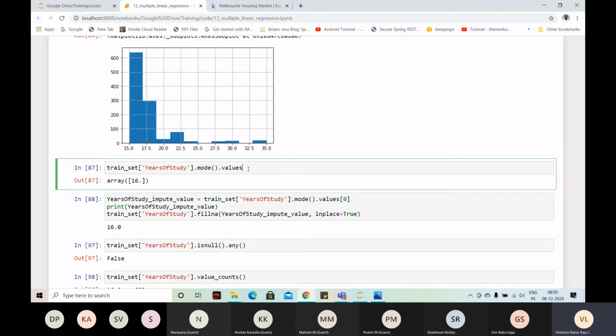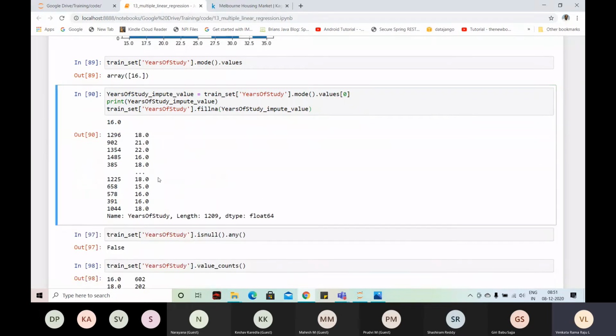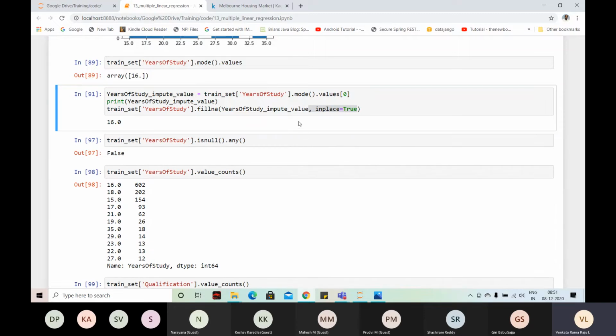Here I am replacing the value, but if you look at this, I am keeping that value in a variable, and there is a reason. I actually found out the mode value, kept it in a variable, and then used fillna in this column, replacing with that value, and I said inplace=True. It's going to replace it. If you don't put inplace=True, it will actually show the result. When it is showing the result, that means the data frame is not updated. When the result is not shown, then the data frame is updated. That point you need to remember.